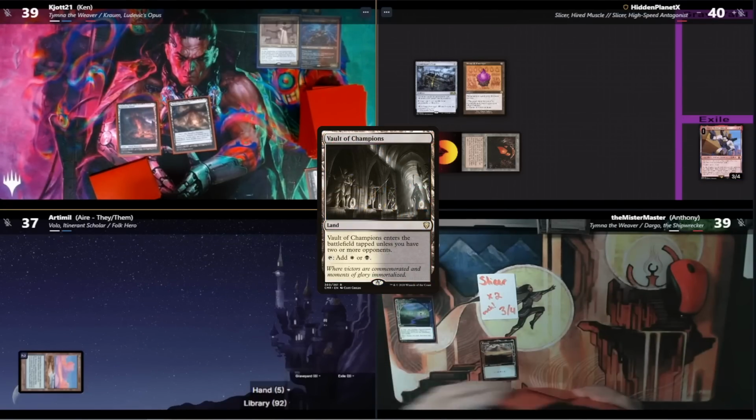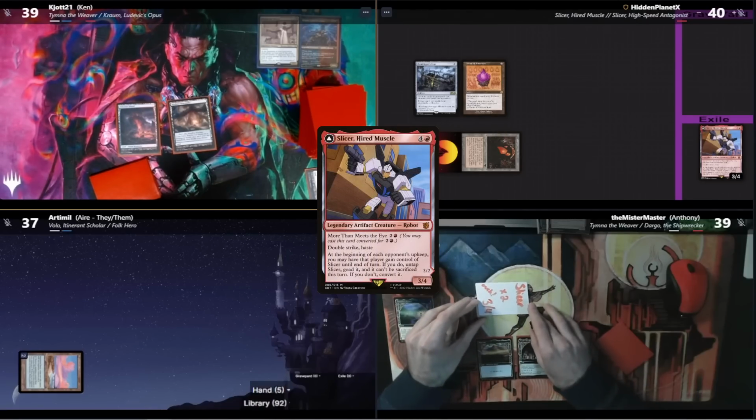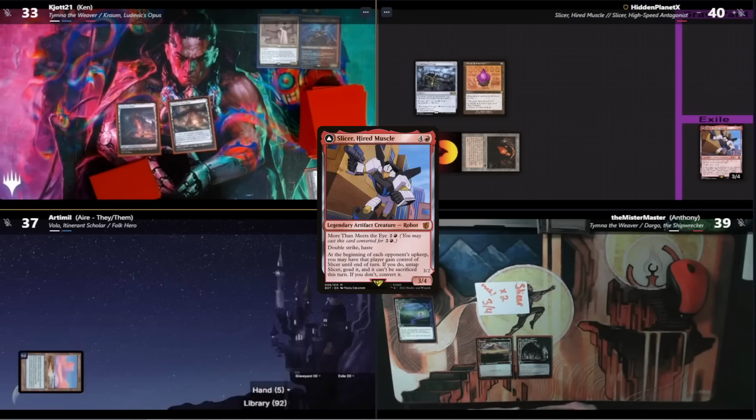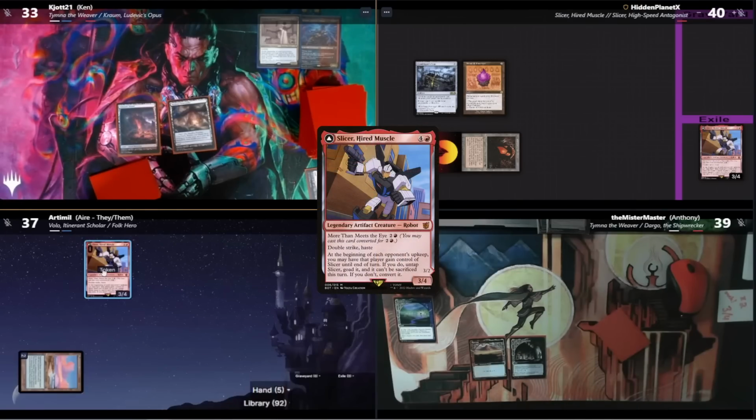Anthony draws for the turn and plays a Vault of the Champions. Slicer is goaded, so Anthony has to attack and sends Slicer at Ken for 6. This is what we're doing. Yep. Air untaps and gains Slicer.